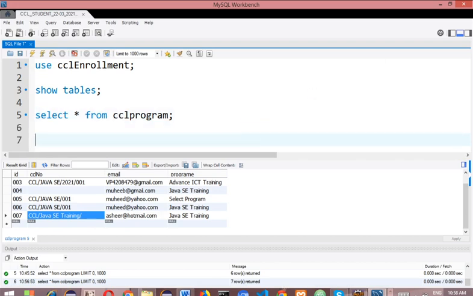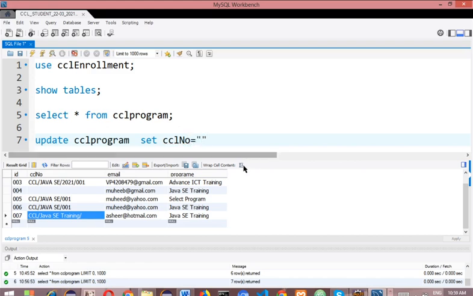How do I do that? Now say update. What are you updating? The table. I'm updating the table. Then set. What am I setting? Set CCL number. How? Set it into this.